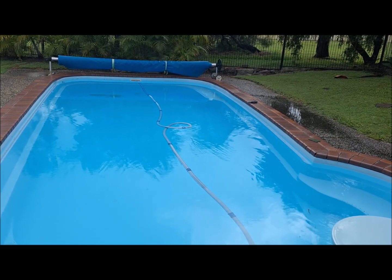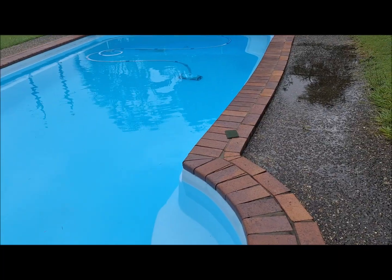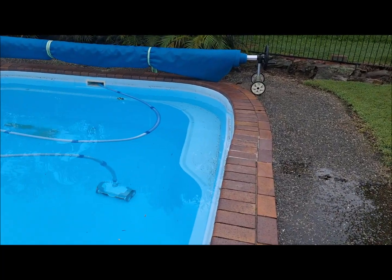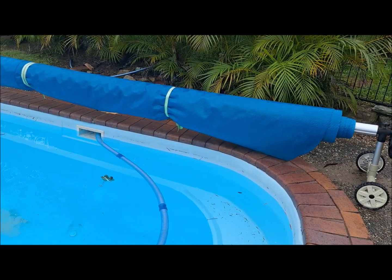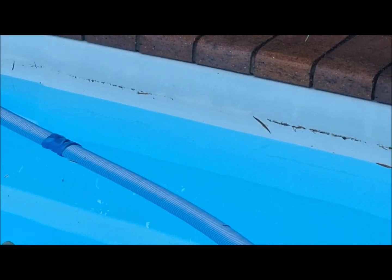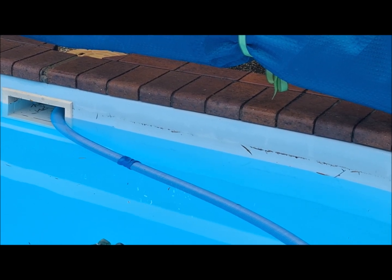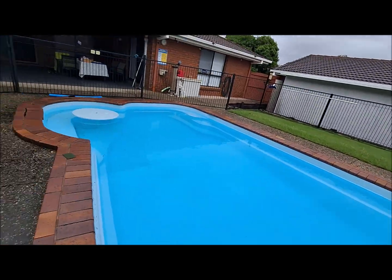Actually, the pool looks good today. So I think I said on the previous video that it would take about half an hour to get the water down to the right level. Well, I lied. It's only taken about 10 minutes. But you can see the dirt line where the water was to where it's come back down to. So it's close enough to where we want the water level.